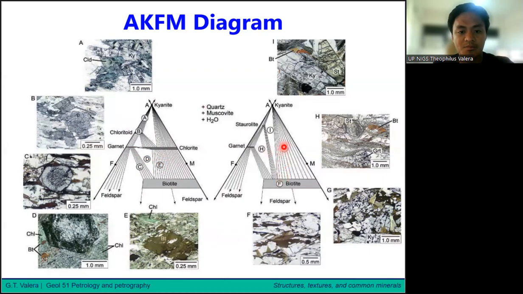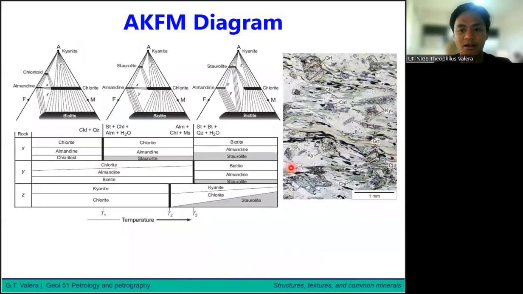Ganon din, for example, itong bulk composition G natin. Looking at this diagram, you have kyanite and biotite, but as prograde metamorphism continues, for example, yung biotite natin shrinks to ever more magnesium composition, and eventually, you can imagine na nawala na yung tie line constraining. Itong tie line na to is lost during prograde metamorphism, and eventually mag-shift siya towards more magnesium composition, so that finally, yung bulk composition natin G would be something more similar to bulk composition I, which contains staurolite, kyanite, and biotite. Ngayon, kyanite and biotite lang. Okay? So yan, I hope you get that part.